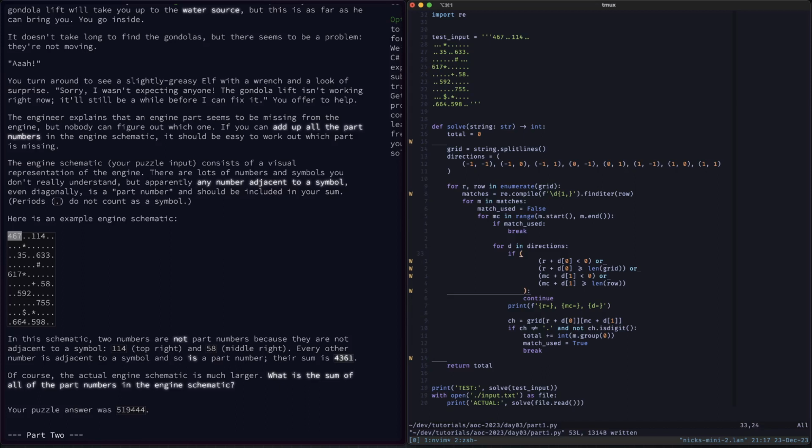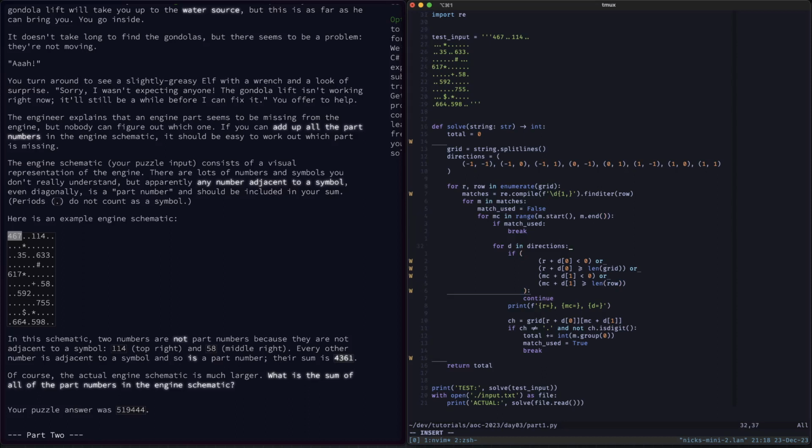So if R plus D0 is less than 0, is greater than or equal to the length of the grid, or if that is less than 0, okay.